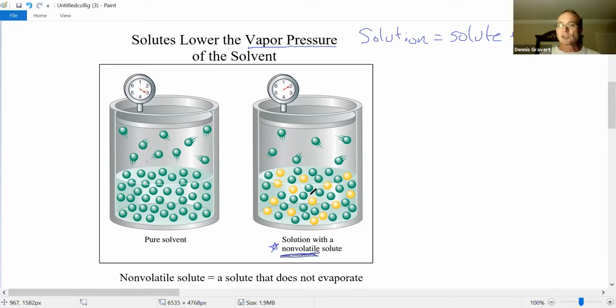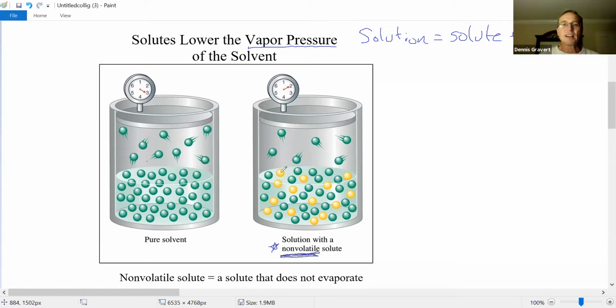So throw in something like sugar, salt, or something that normally doesn't evaporate by itself at room temperature. It's not evaporating, it's non-volatile. Okay, so then if a water molecule collides with the bottom of a solute, sorry, it doesn't evaporate. It might bump a little bit, but it'll stay stuck to the liquid and not evaporate. So these collisions with the solute at the surface will cause fewer water molecules to escape, fewer water molecules to evaporate. Less gas means less pressure.